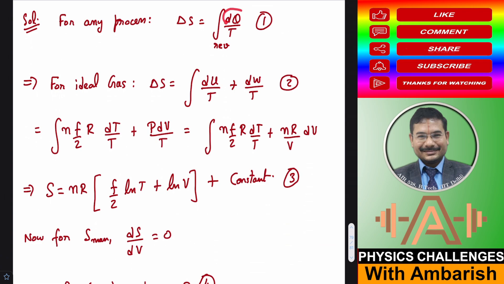So now for ideal gas, what can you write for dQ? dQ is nothing but dU plus dW. So entropy change becomes integration of dU by T plus integration of dW by T. And what is dU? If F is the degrees of freedom, you know that internal energy is simply NF/2 RT. N moles, F is the degrees of freedom, R is the gas constant and T is the temperature. So dU is nothing but NF/2 R dT. And dW is PdV. And PdV upon T can be written as NR/V dV. So now this integration will get simplified. dT by T goes into a log and dV by V also goes into a log. So what do we have for entropy? If you just integrate this, you can take NR common outside and it becomes F/2 ln T + ln V plus some arbitrary constant which depends on where you assume the entropy to be zero. So this is your entropy as a function of temperature and volume.